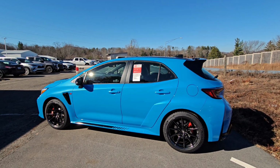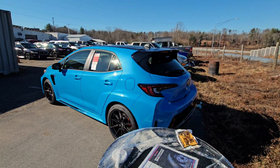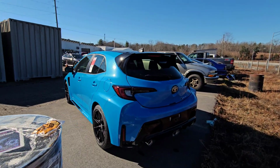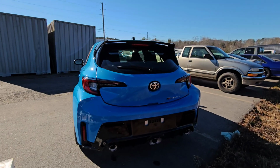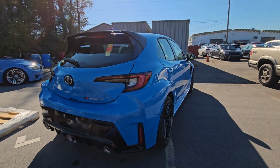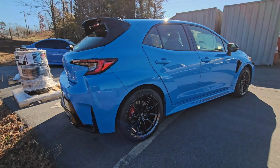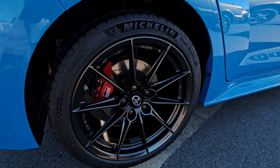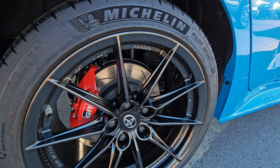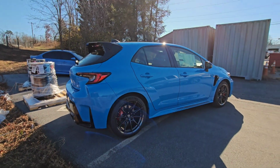Even right now, that color looks a little bit washed out on camera. It's such a deep, vibrant blue in person. Oh my gosh, this car looks so good. And I've always liked the white and the red when it comes to how it accents that two-tone, but the wheels now have a little bit more gloss on them versus in the past, when they just felt a little bit more flat looking.